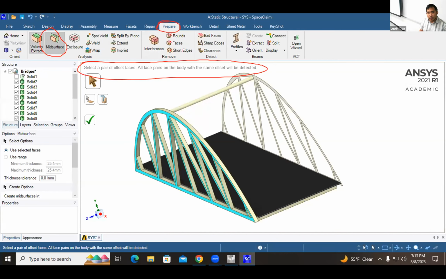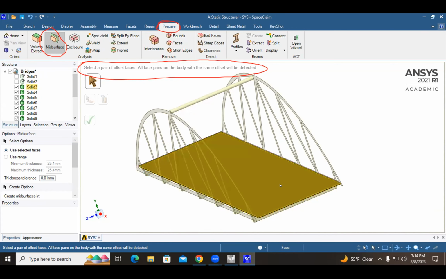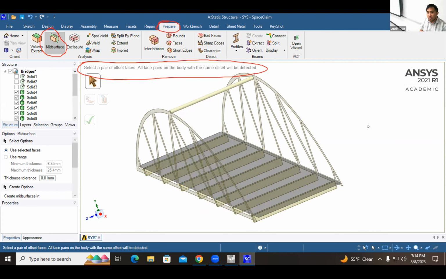So when you click on prepare, the mid surface, there's no mid surface button here at all. No, there is, and I click it and I try highlighting the objects. Yeah. And it doesn't change color and it doesn't let me select both of them. I see. Okay, let me check it out. So let me go ahead and finish this up, and then I'll take a look at it. Actually, Professor, never mind. I figured it out. Thank you. Oh, okay, cool.